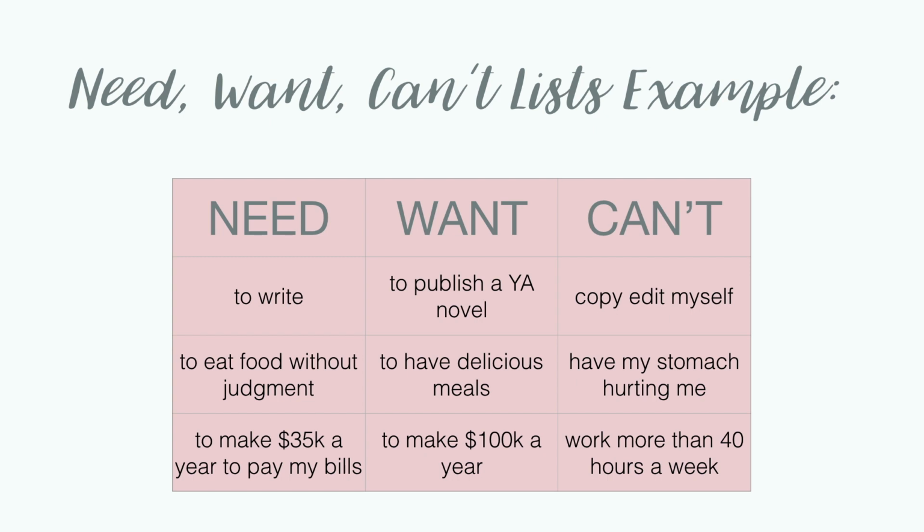So this is also a great way to understand your budget. So say you need to make $35,000 a year to pay your bills. You need that. That is what your base level is. Understanding what your base level is is really good when you're going to look at your finances. Are you in a job that pays you less than that, so you're struggling? Are you in a job that pays you a lot more than that, but you hate it? Can you back down? Can you take less hours? Can you afford to take a pay cut to follow something else?